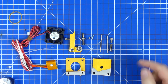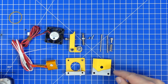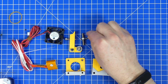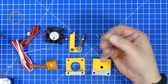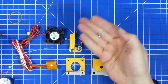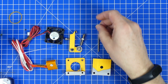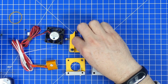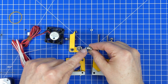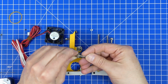So now that everything's cleaned off and flat and the way we want it, it's almost time to put it back together again. The screw that was on the top part of the extruder, the small one, I will replace with a slightly larger one. That is an M3 screw. When we're putting it back together, we're going to make sure that the metal part of the throat is on the upper side and the PTFE is on the lower side.